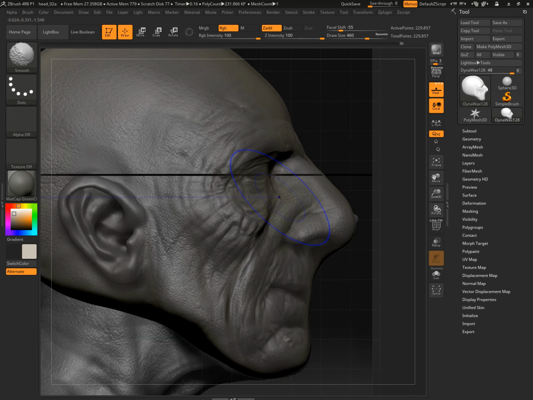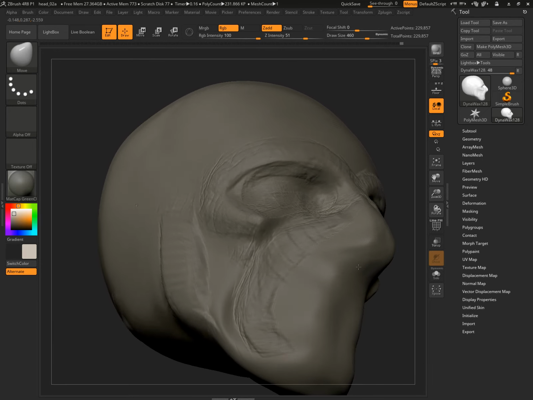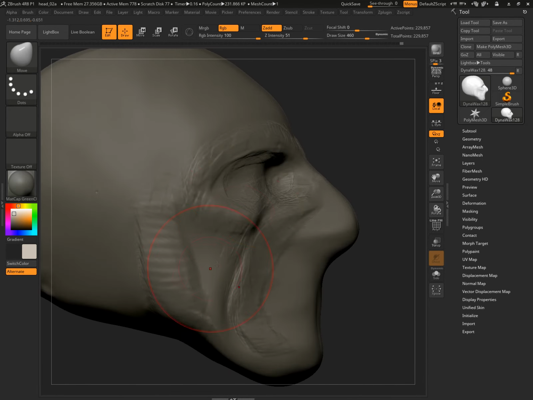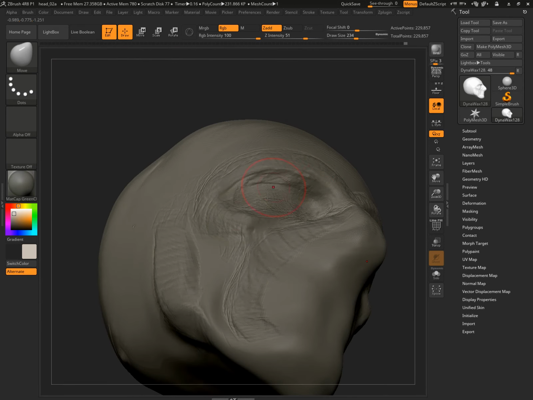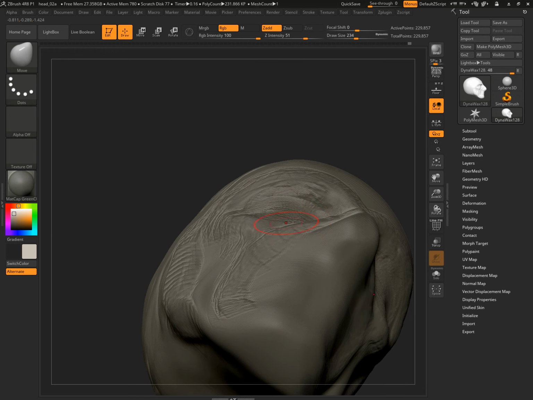So if I go Shift P again just to check to see where I'm at. So I really pushed that back, but now I've lost a lot of volume because I pushed it straight back. But, you know, it doesn't look too horrible, I don't think. Size the brush down a little bit more. And just pull this back so that I maintain a bit of a shape. And then maybe I can pull this stuff back out.